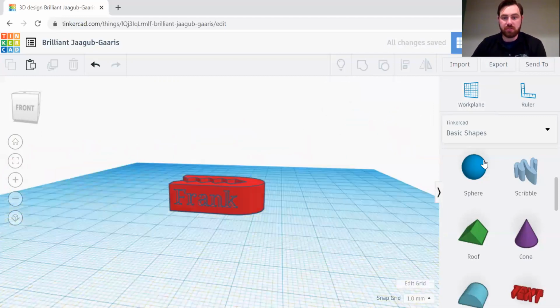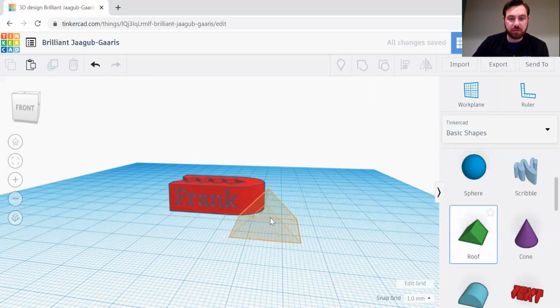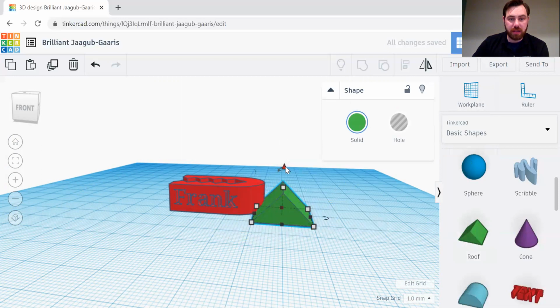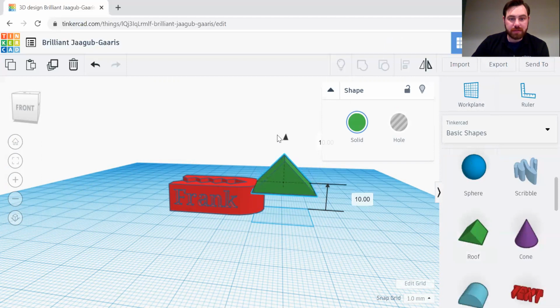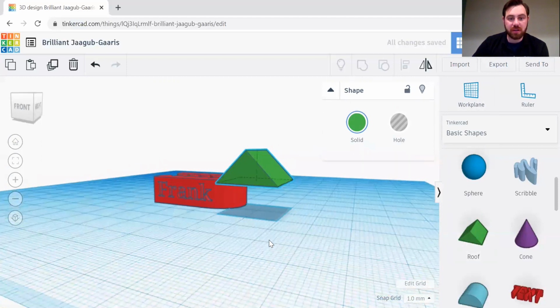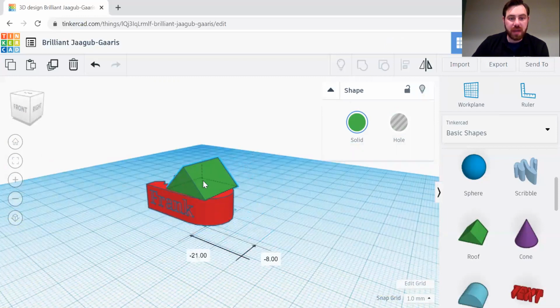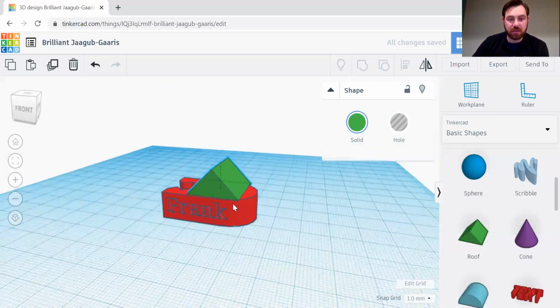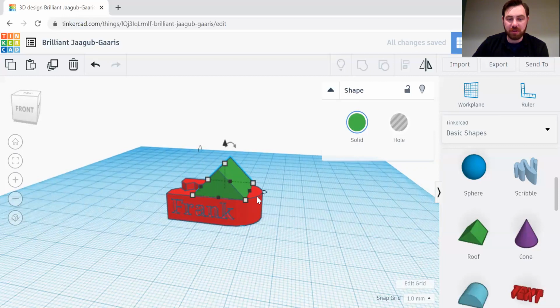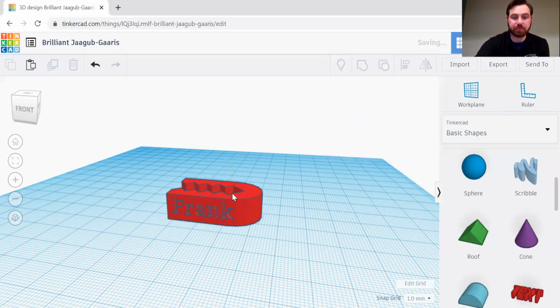So what they'll try to do, if they didn't know about the Workplane feature, is put a roof right next to it and then elevate it up. And they know, okay, the base of my home was 10 millimeters tall. So you can do that with math and figure that out and know that it's going to be sitting flush on 10 millimeters. But using the Workplane is so much easier to get things exact, and you know it'll be perfect when it comes ready to 3D print.